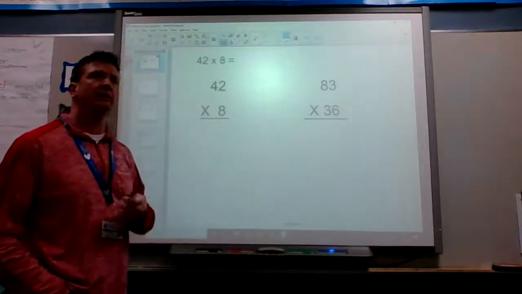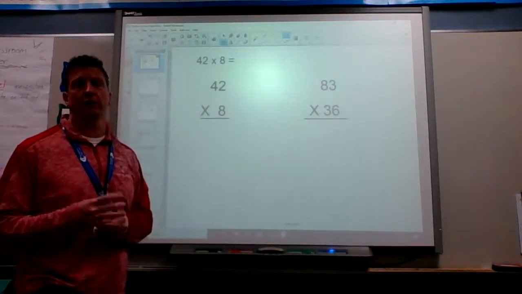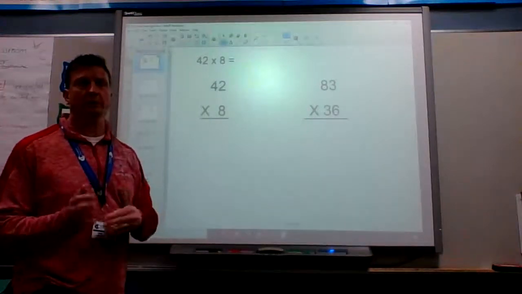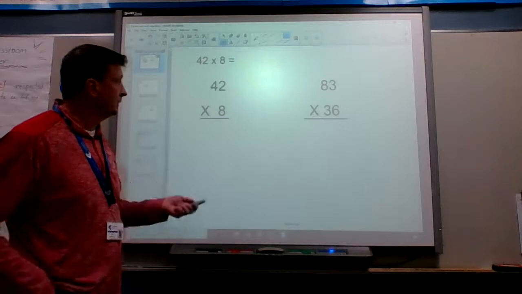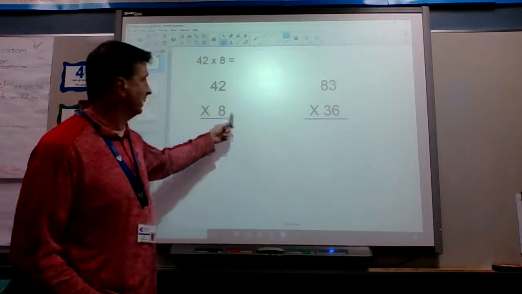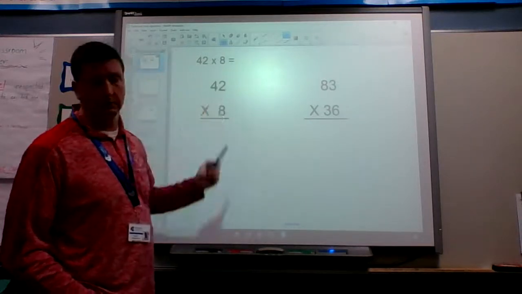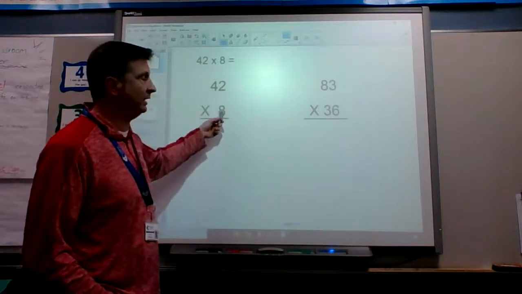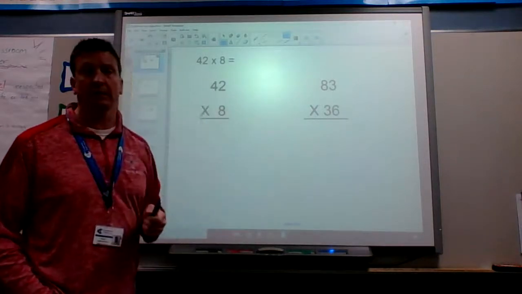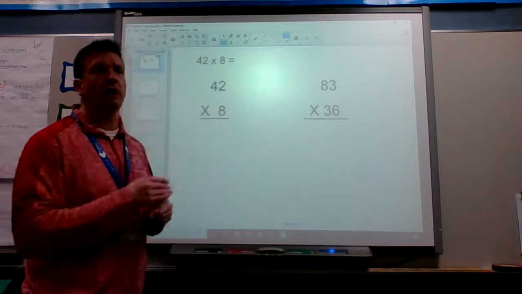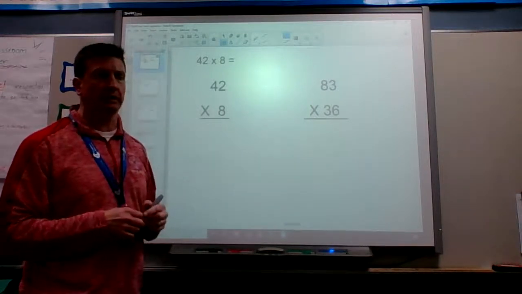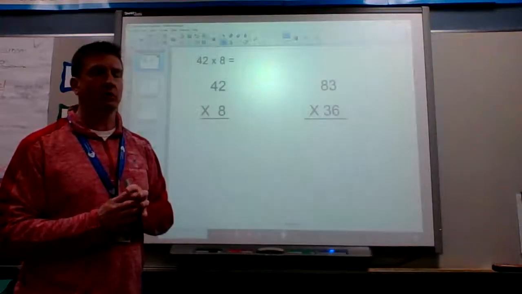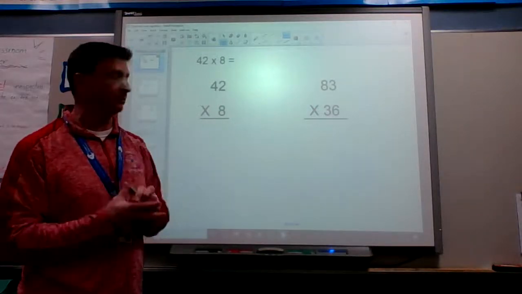It's similar to the area model, except we're not only taking it into partial products, but we're adding as we're going. So if I look at this first part, I'm still taking 8 ones times my 2 ones, and I'm still taking my 8 ones times my 4 tens. But as I work across, I'm actually adding those parts in instead of breaking it into two area models and then adding them together.